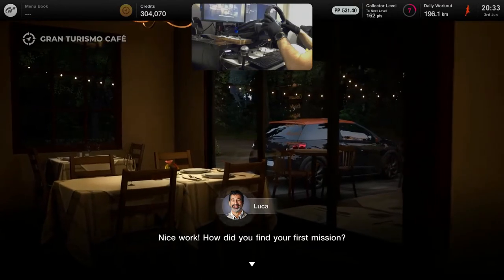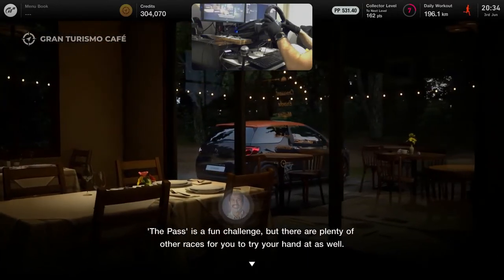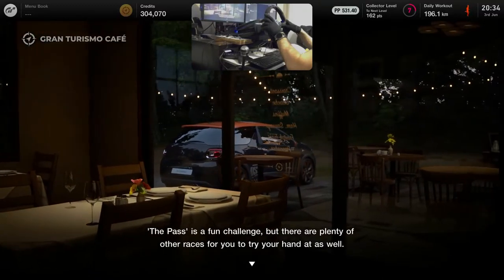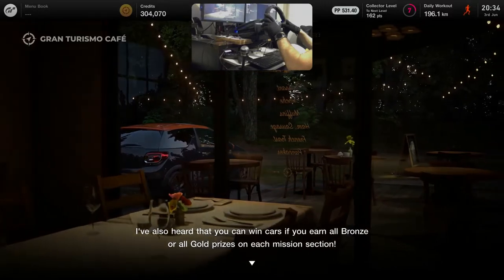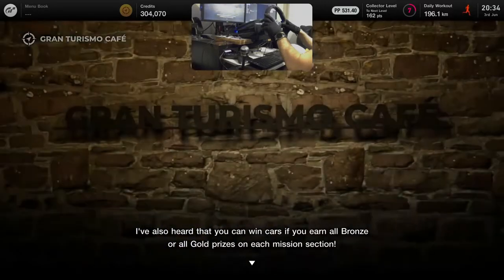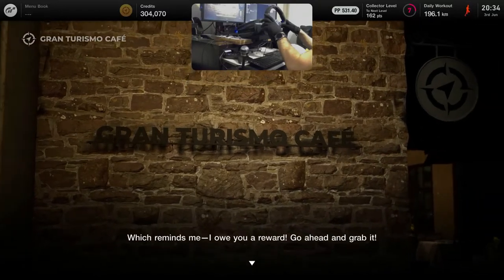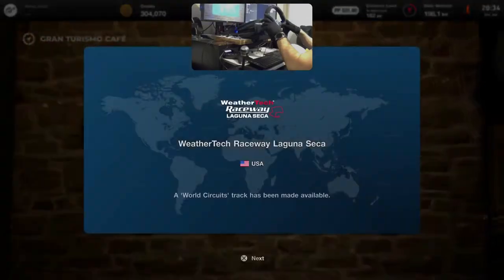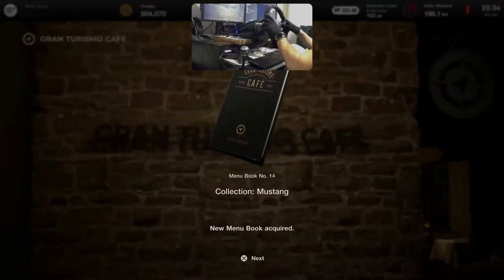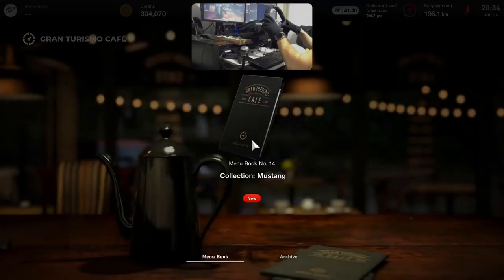Nice work. How did you find your first mission? It was cool. The pass is a fun challenge, but there are plenty of other races for you to try your hand at as well. I've also heard that you can win cars if you earn all bronze or all gold prizes on each mission section. Which reminds me, I owe you a reward. Go ahead and grab it. I hope those are not my rewards. Those were my rewards, really? I hope he burns in hell.